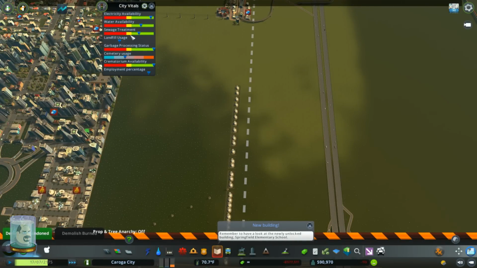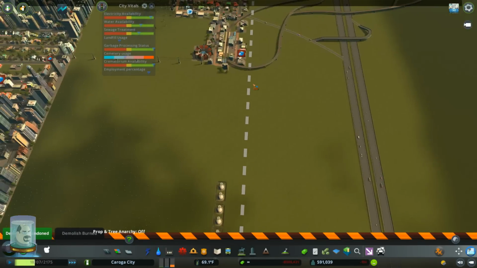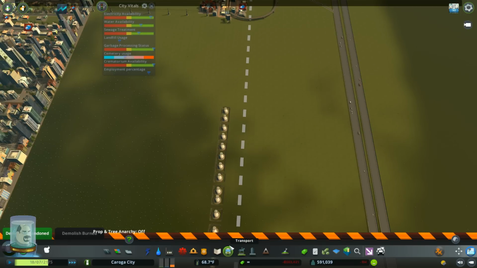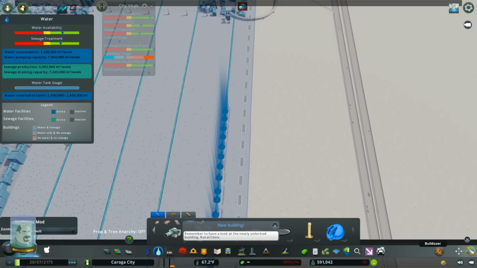Okay. Water availability and sewage treatment are both in the green. We could do a little better. We could do slightly better. Really? There we go.